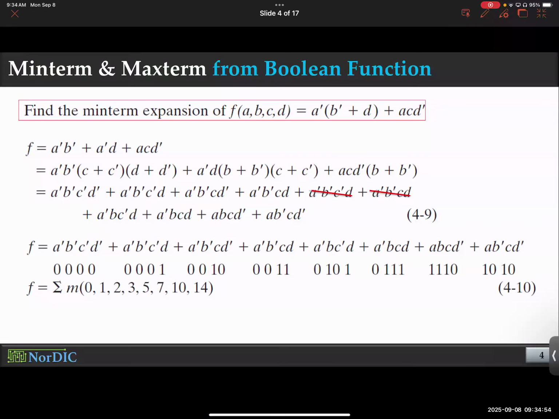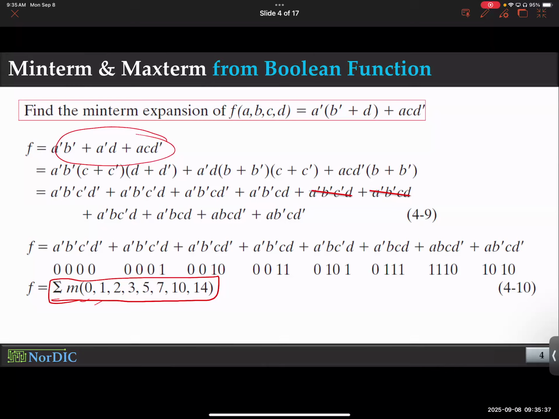And by the way, once you have these binary numbers, you can always represent them in decimal form as well. So this 0 actually means 0 in decimal. 1 actually means 1 in decimal. How about this? 0011? What does that represent? 3. So you have 3 here. This represents 5, and so on. You can easily convert them in decimal and get the numbers. Or you could look at the table if you have it somewhere, right? That way you don't have to even convert this. But for the most part, it's super simple and straightforward to convert. Okay, so this is your min term expression for the function that we chose.